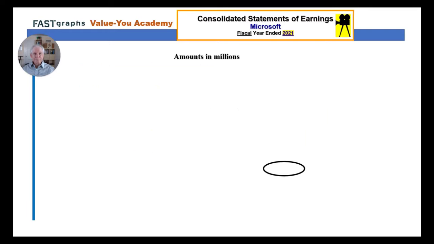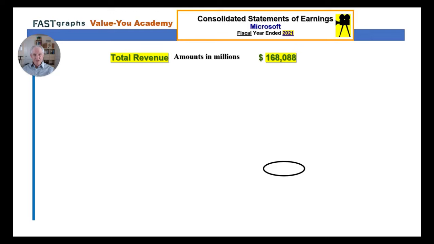All right, let's go back and just look at an income statement, a statement of earnings. Let's say Microsoft at the end of their fiscal year, ending June 2021. For the last 12 months, they generated $168 billion, 88 million, rounded to the nearest million, we're dropping six zeros, of revenue. Quantity times price.